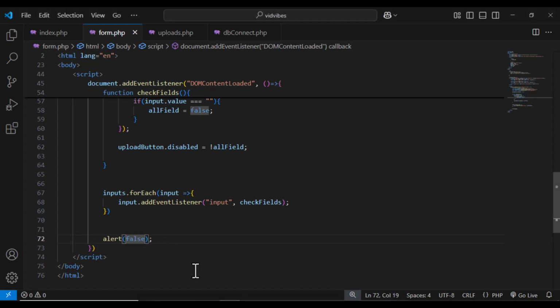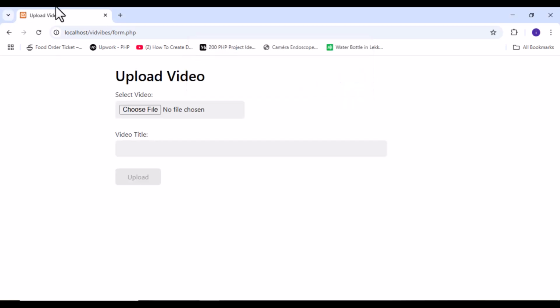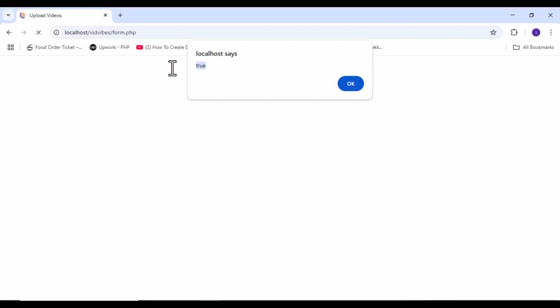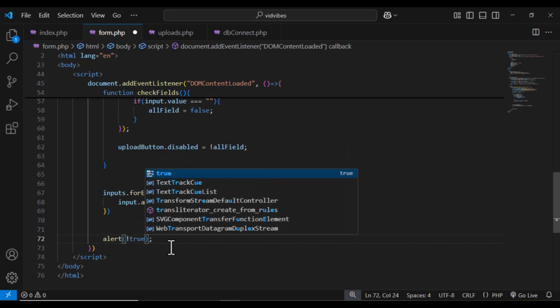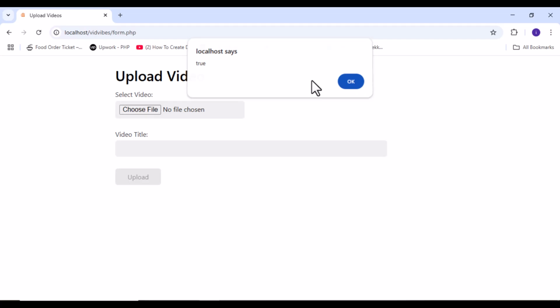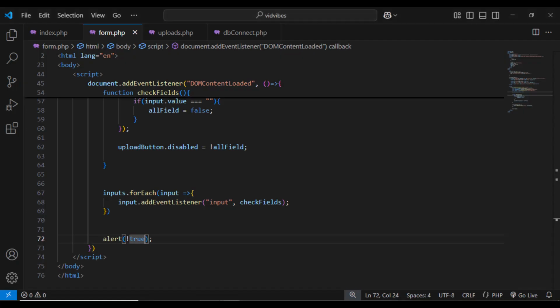Now if I first of all put an exclamation mark here, which is not false. So if it is not false, what will it be? Let's check. True. You see? So let me try not true. If something is not true, what is it? It is false. It is a lie. Let me demonstrate it. False. All right. So not true is the same thing as false. Let me remove this now. As I have flipped it, whatever it is here will be the opposite of what we'll get here.